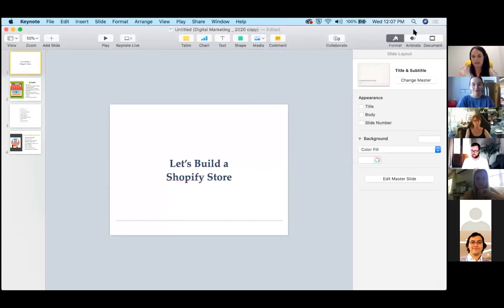Like I mentioned before, with Shopify, I could spend 20 to 30 hours in a Shopify store building it. That's something that I like to do. And there's always different little customizations and components to building an online store. But do you need to spend that long? Is it really important to do that just to get off the ground and start running?